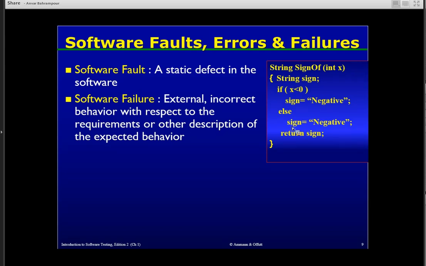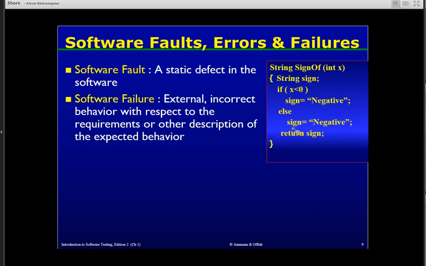In design documentation or requirement documentation of a software, we define the functionality of each method of the software elaborately, so that we define the output of each method for each type of its input, each boundary of its inputs.